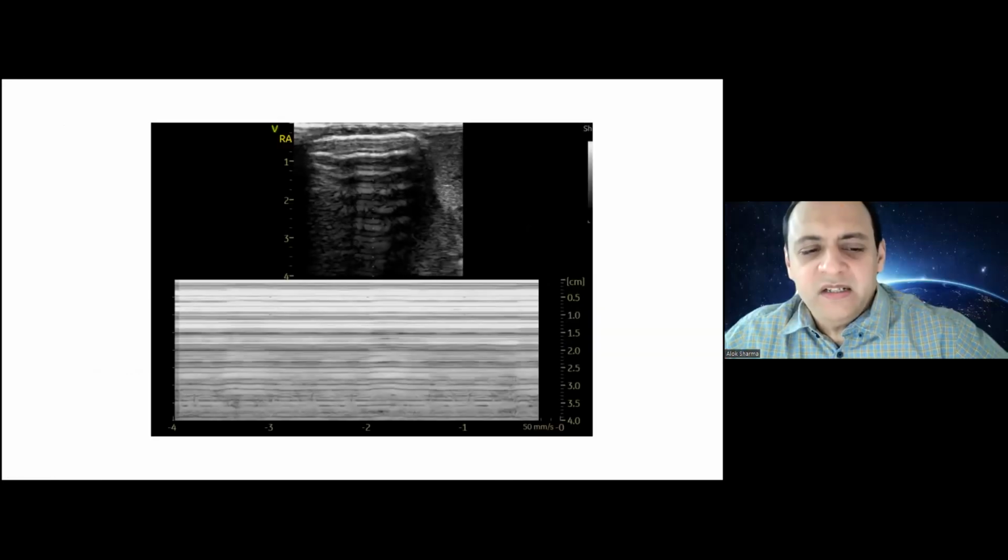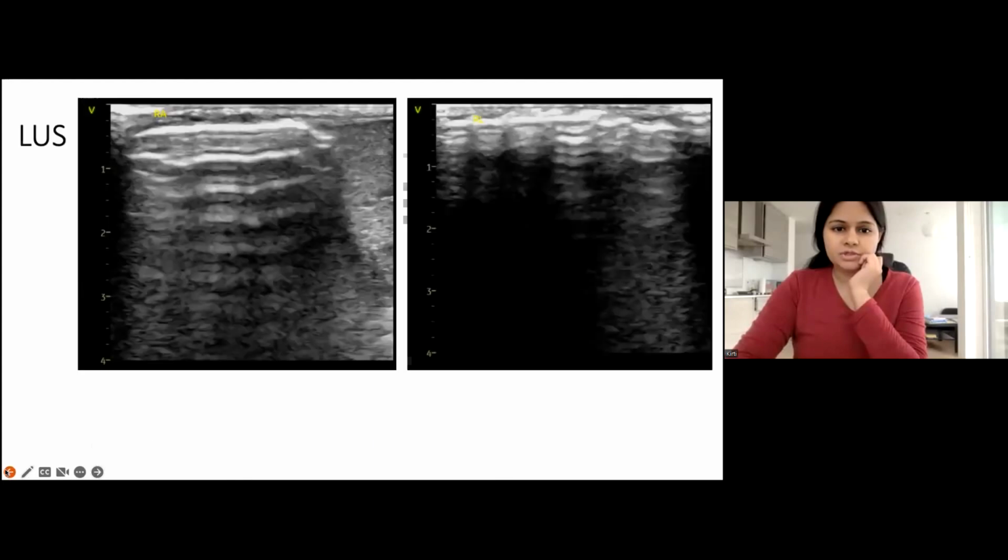So if you'd just like to tell us which probe, which machine, what frequency you're using. So this was a GE machine. No, sorry, Sonosite machine. And this is a linear probe. And the maximum frequency that I have is 9 Hertz on it. So that's what I use.